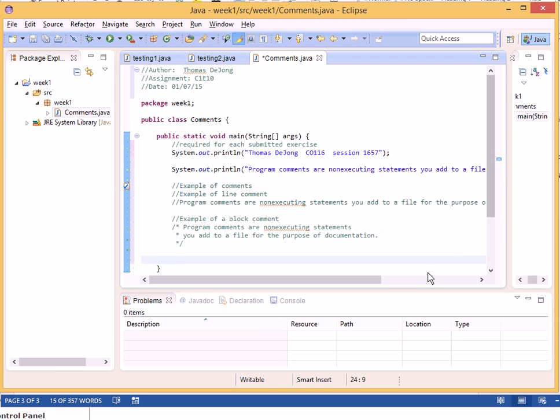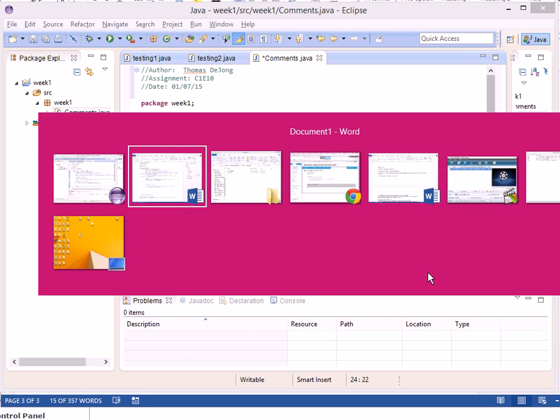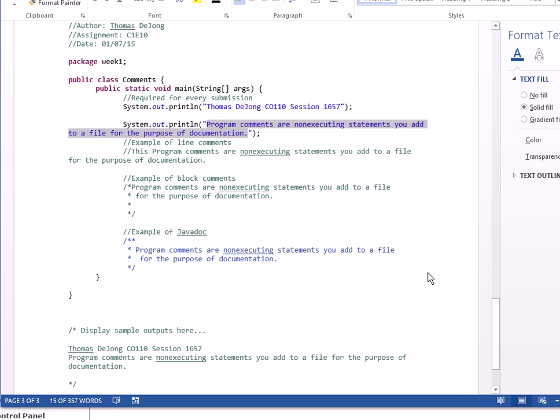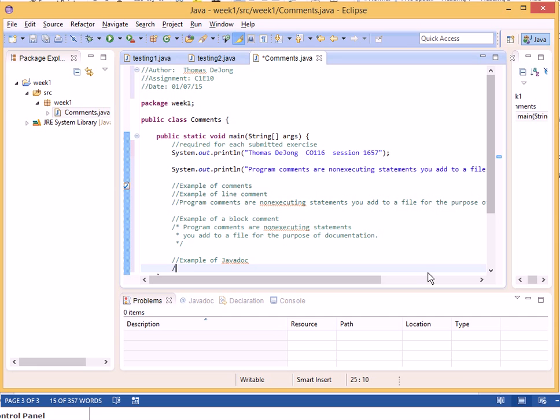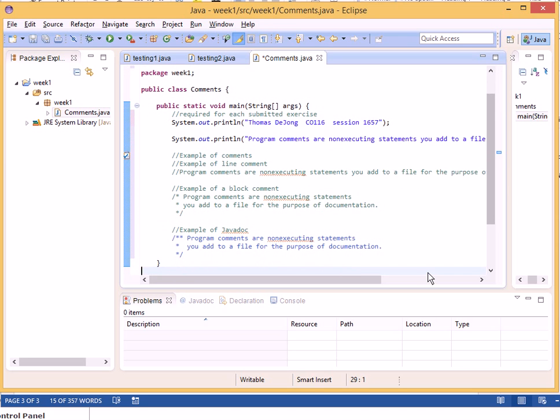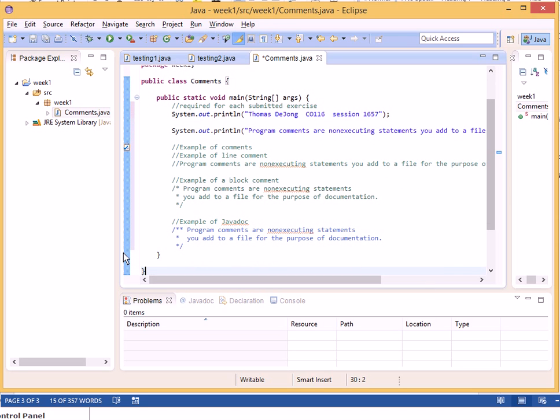And then we got an example of, what is this one? This is the Javadoc, it's called. I usually don't use this one, so I have to peek here. It starts out with a slash and then two asterisks, and it's really quite similar, only it makes your code blue for some reason. I don't know why. That's okay, whatever. Notice how it actually makes the ending comment for you. Anyway, that's our program.